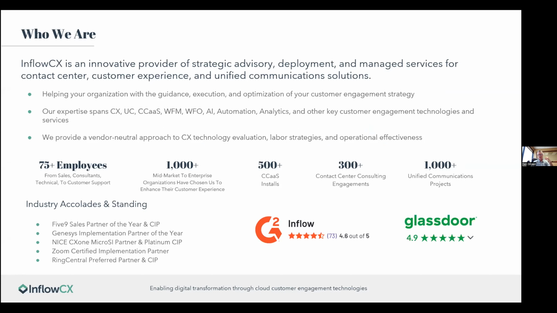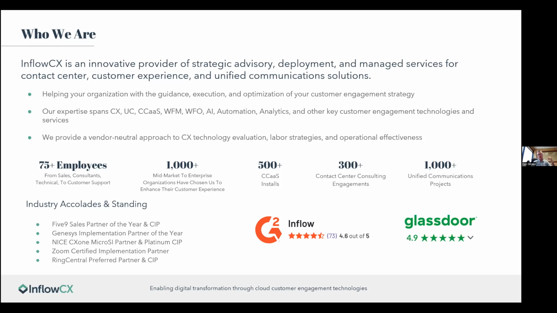We do that across contact center solutions, unified communication office systems, and then a number of different products that are in the support infrastructure like CX services, WFM, AI is certainly an emerging one, analytics and other key customer strategies that are used for support of the call center.